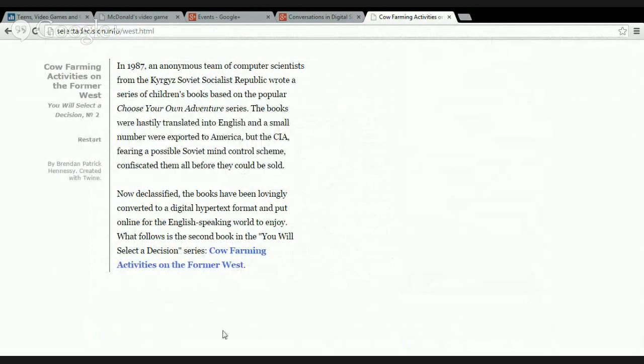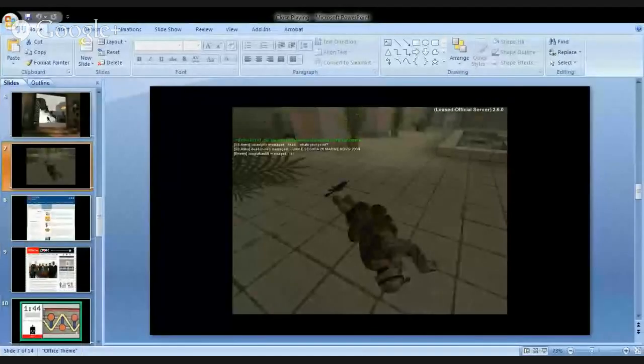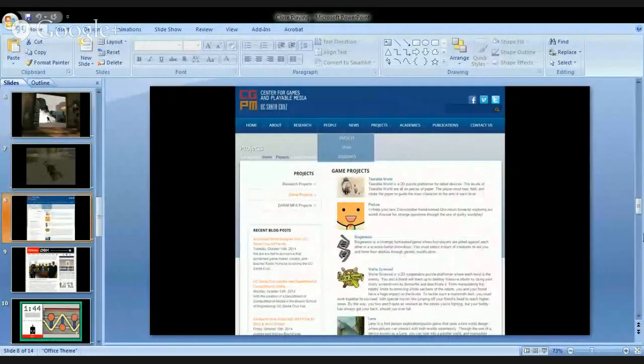Very quickly, let me just show you a few of the academic sites that you might also want to use. Where is it? Here we go. Okay, so there are a number of great programs that are doing work on game design and game analysis.